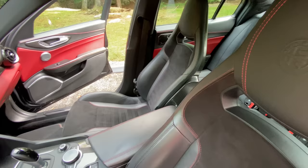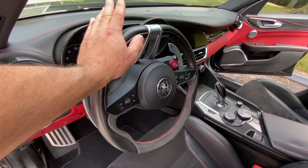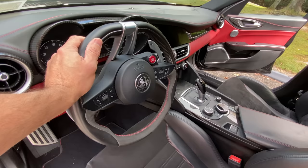So also my custom steering wheel, I ended up selling it because I didn't think I was going to be keeping this car. So I pulled everything off the car and I had to put it back to stock to get it fixed. That was the protocol. So I sold off the lowering springs, the wheels and tires, the exhaust, all the carbon fiber, everything. And then once I had some confidence that I was gonna get the car back and fully repaired, then I had to go buy everything new again.